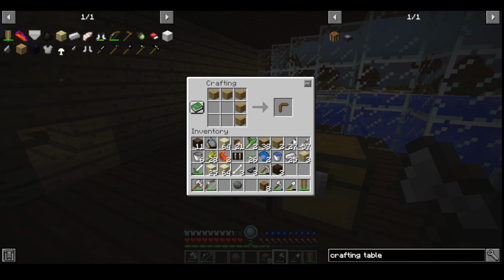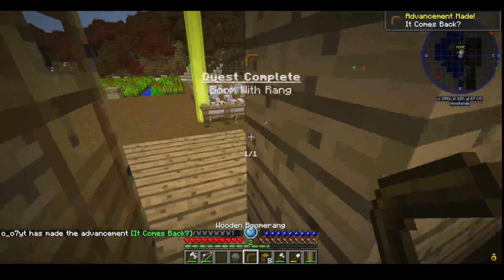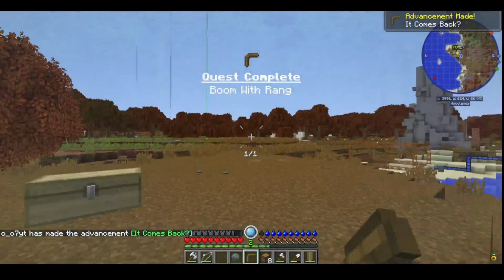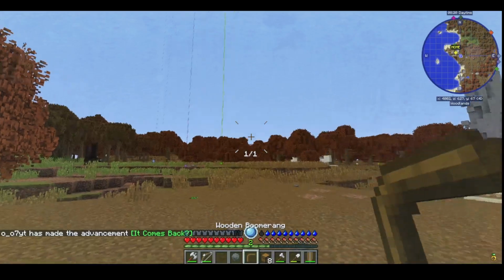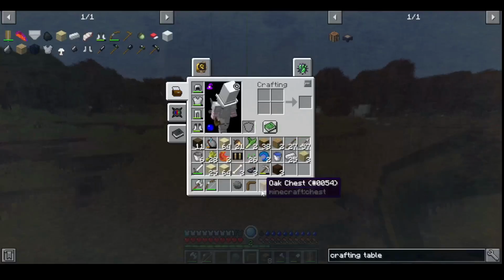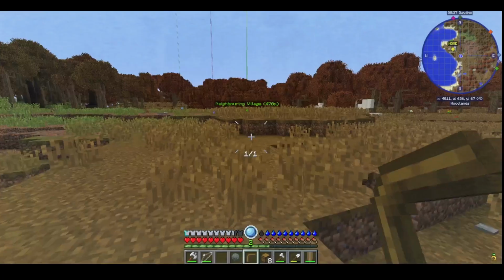Okay, so we're back now, and I've crafted a couple chests. But I've also found a boomerang. What is this? Wait, charge it up. Go! Come back, come back. Hey! Oh, I love that. Does it actually do some damage? I don't know. Oh, there's 4 damage.